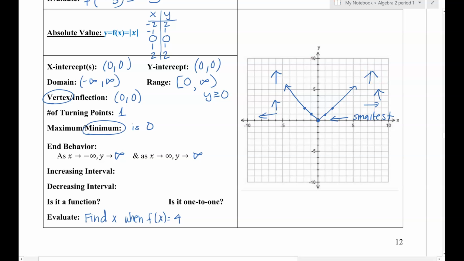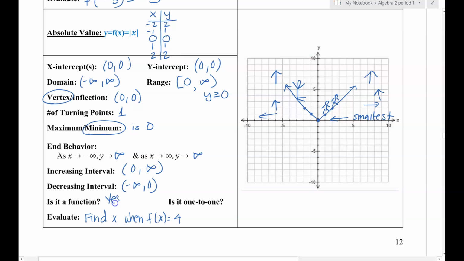Interval, remember we talked about increasing interval is when I have to do a little bit of hiking, so I'm really hiking on the right side. Now the vertex, it's where we break off from increase and decrease normally. So increasing is from 0 to infinity because the vertex was at 0, 0. Now decreasing is when we can slide down. Whee, thumbs up, yay, okay. So decreasing is from -infinity to 0.